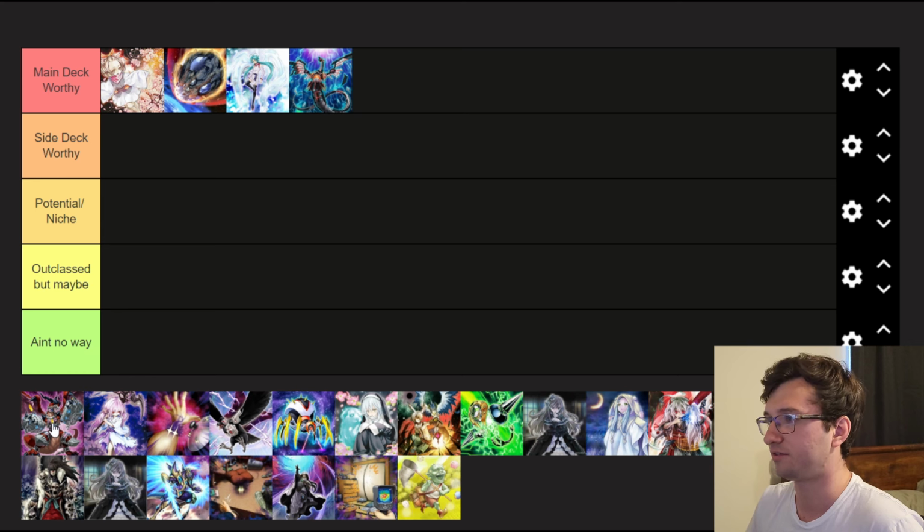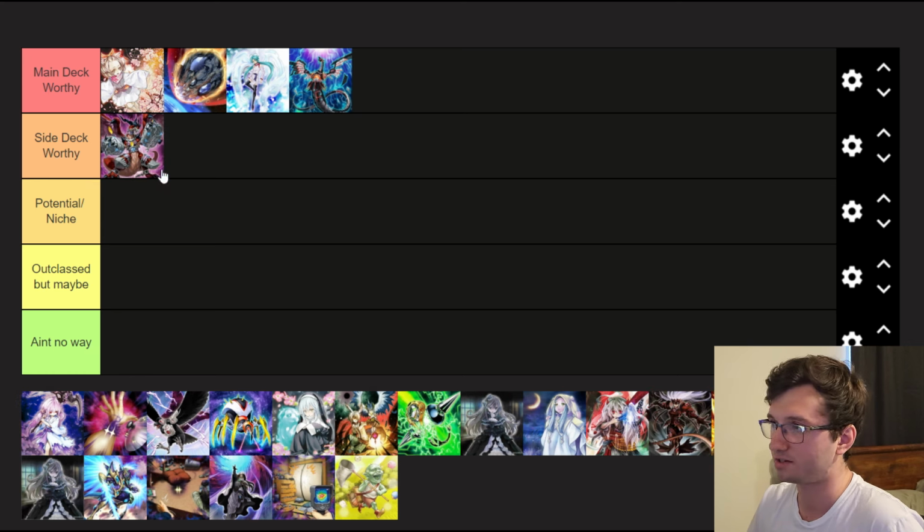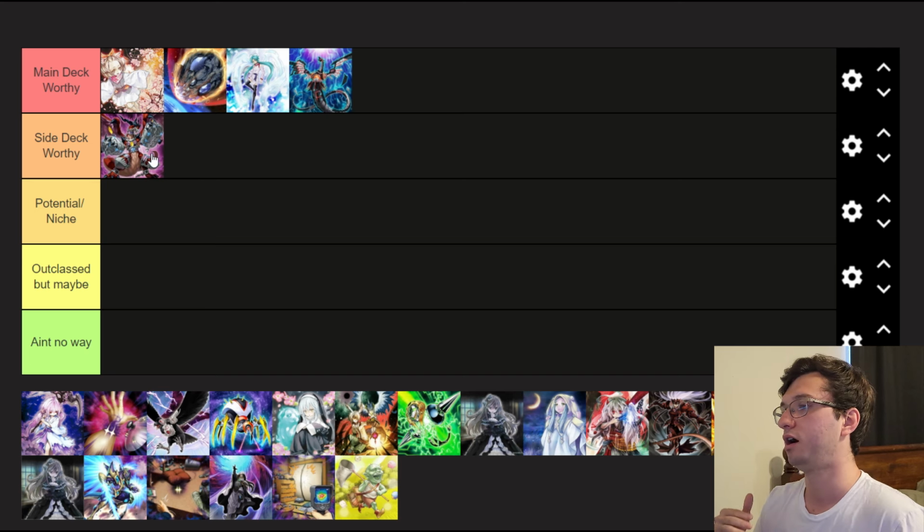Going into Bestials, I definitely think these are side deck worthy. If you're a dragon deck, obviously they're main deck worthy, but these are really good versus Branded, which is strong, good versus Voiceless, which is strong, even good into Snake Eyes still, like you still want to hit the IP Masquerena, so you can definitely side these for Witch or IP or something like that. These are just really strong.